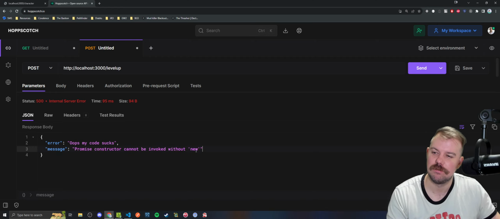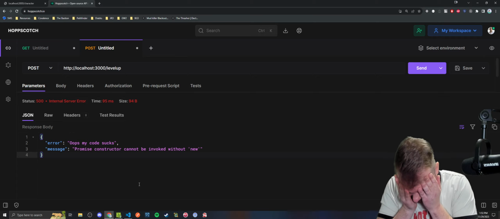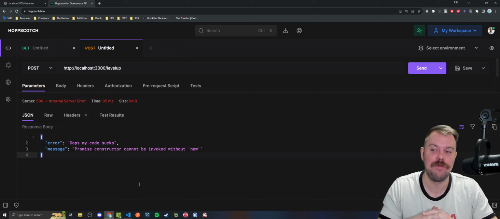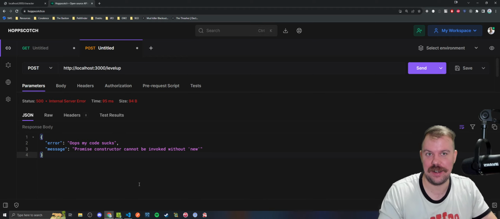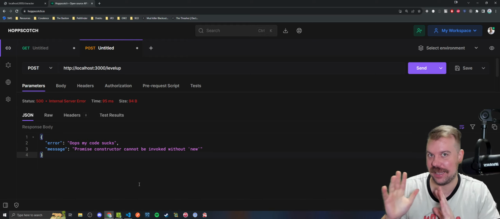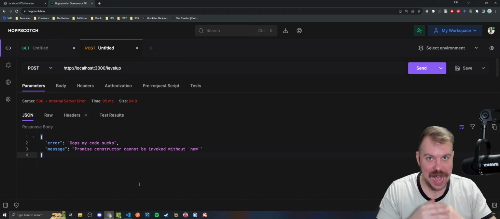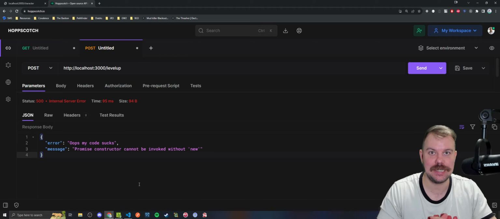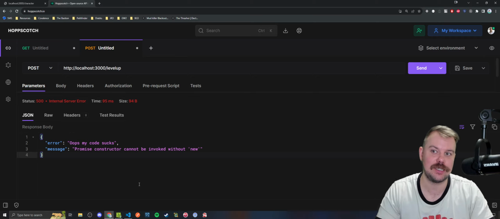Promise constructor cannot be invoked when... Oh, I read a typo. I know what I did. So, classic, instead of having to edit this error out or try and edit the videos where I cut it, I like leaving errors in to learn from them. So, promise constructor cannot be invoked without new. I tried to reference the promise class object without instantiating a new instance of it. That means that I'm trying to reference the object itself and not a new instance of the promise.